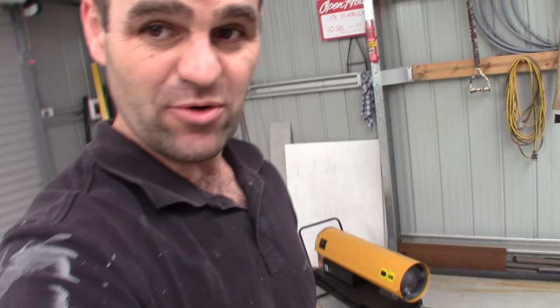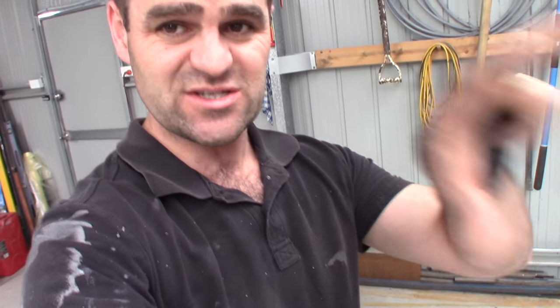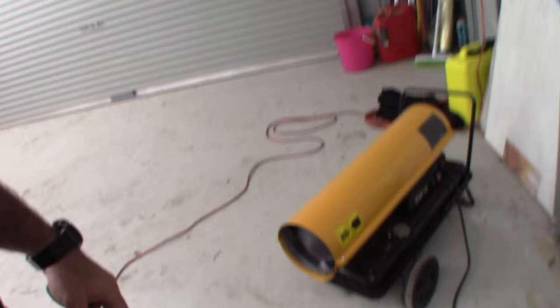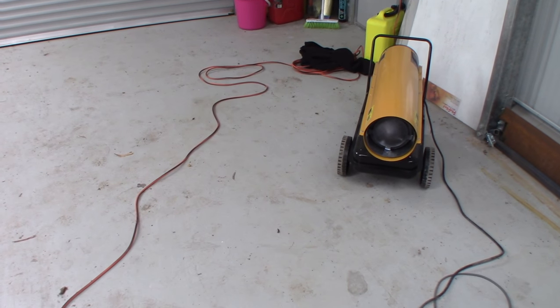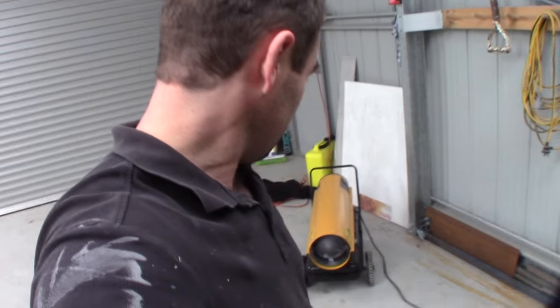While I'm waiting for a bit of paint to dry, I thought I'd just run through what I'm doing here, because it's really cold at the moment — it was 1 degree this morning. That's far too cold to paint, so what I've worked out is I ended up getting this diesel heater, which really does a fantastic job of heating up the booth. I've been spraying it inside the booth, aiming it in before I start, warming the metal of the car up, and then aiming it at the inlet fan to keep the booth nice and warm while I've been painting. It's quite noisy but it really does a great job, so I don't have to wait for summer to actually paint my car.